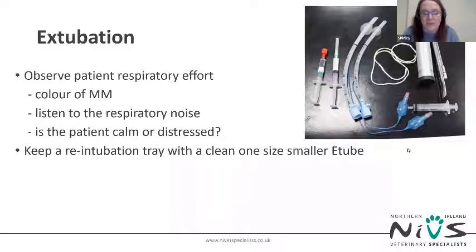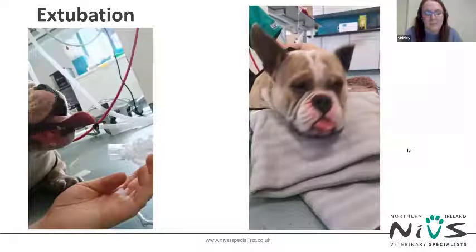Once the tube is removed, a clean tube half a size smaller, a laryngoscope, and an induction agent should be available in case you need to re-intubate. A partly used roll of bandage can be wedged into the mouth to help airflow and keep the head elevated. Try to monitor oxygen saturation on room air, or just provide flow-by oxygen. Listen to the inspiratory sound and look at the effort of the chest — does it sound obstructed, or is the patient really having to suck air into their lungs versus air flowing easily?